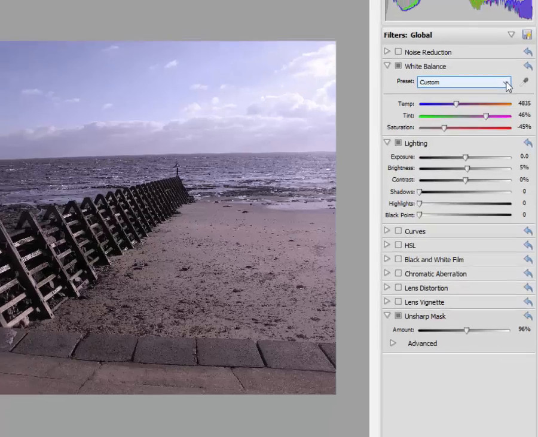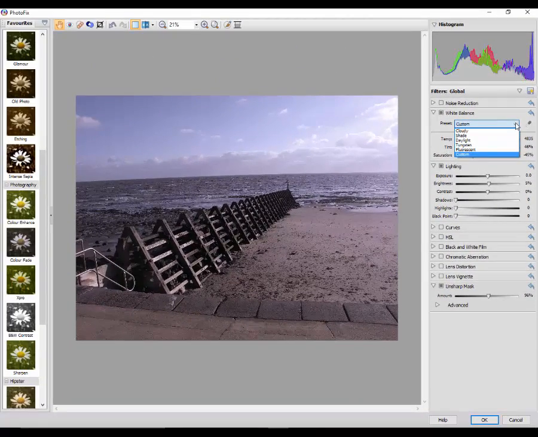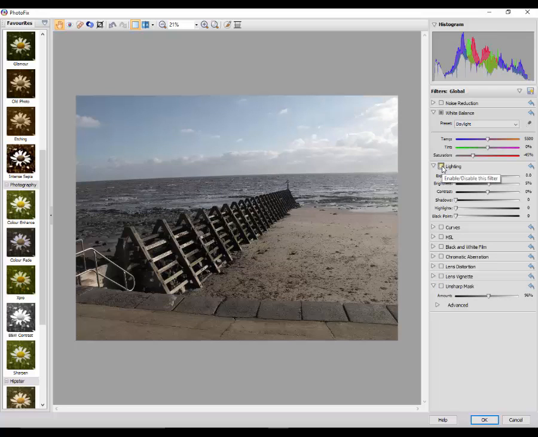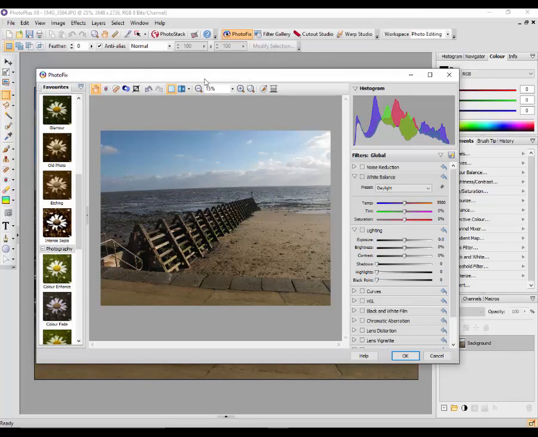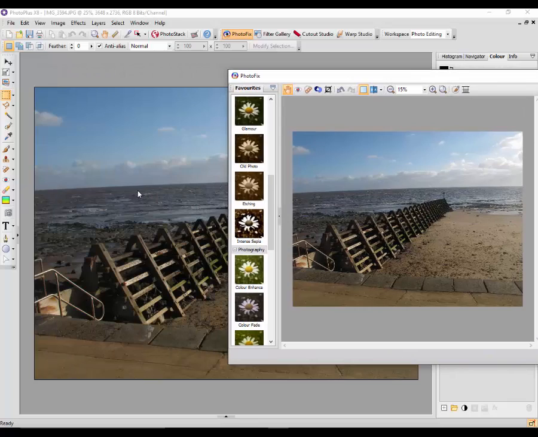Right, to get back to a default setting, I'll put it onto daylight, which I think, if I remember rightly, was the white balance that I used on that day. I'll turn off and reset all the tools that Serif had used to make the one that I picked here on the left. So this should be now back to where the original image is, and it's still underneath.